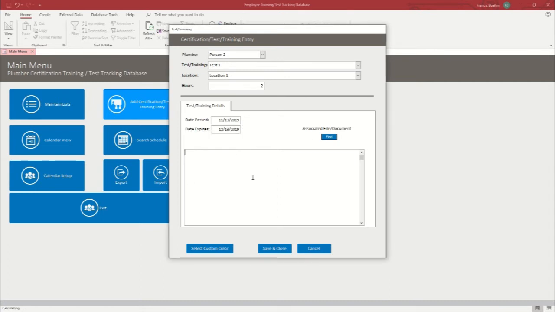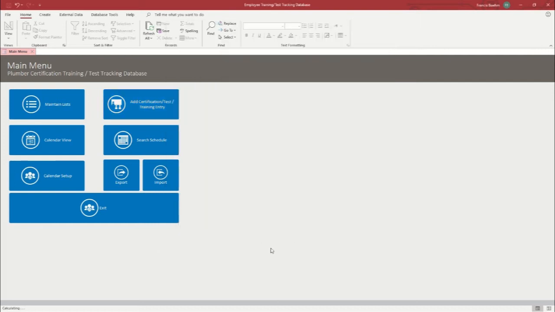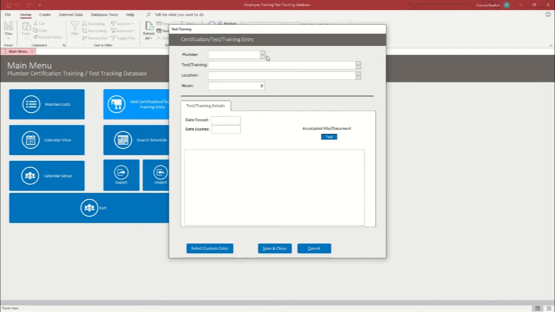Great. And same note. Okay, I'm just going to add a couple more real quick. One for everybody. Same test, just to keep it easier. Okay. I want them to all expire in December.